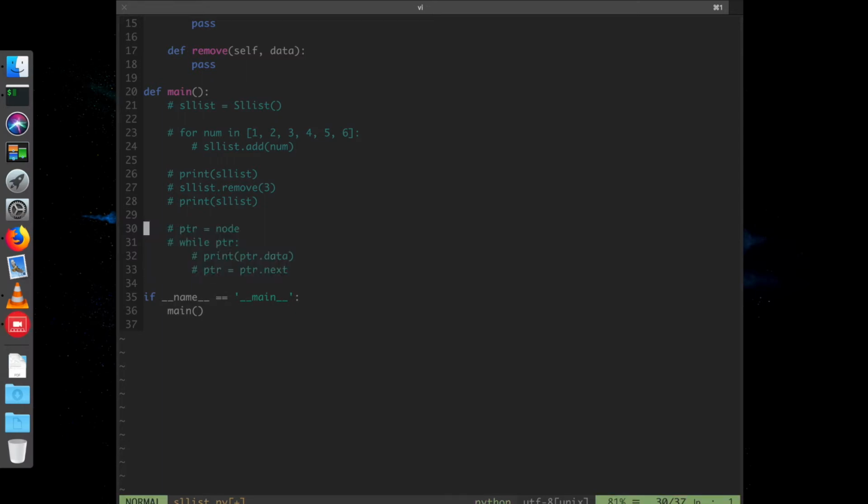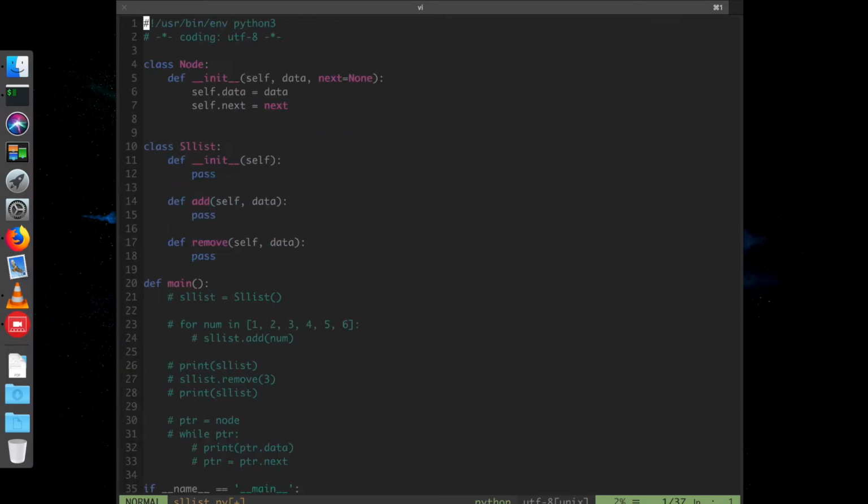to it. Now, in the previous example, we were essentially letting the variable named node behave as what is known as the head node. Every singly and doubly linked list has a head node, so we'll just create one in our singly linked list class and initialize it to None. That's all we need in our constructor for the singly linked list. With the head node in place, we can now add nodes to our singly linked list.